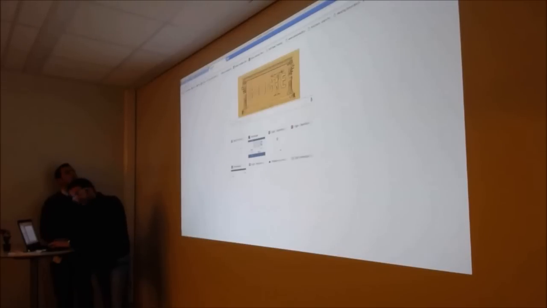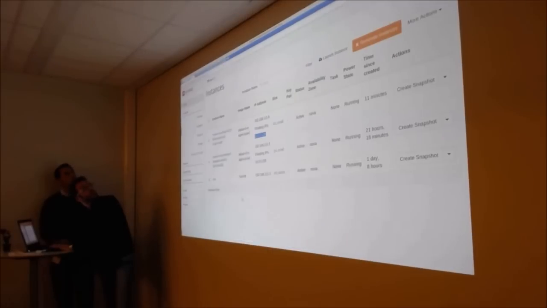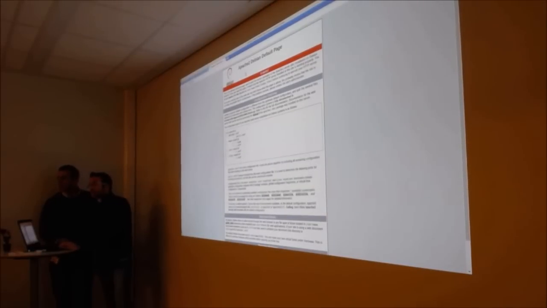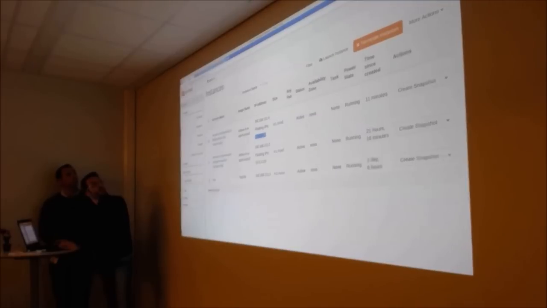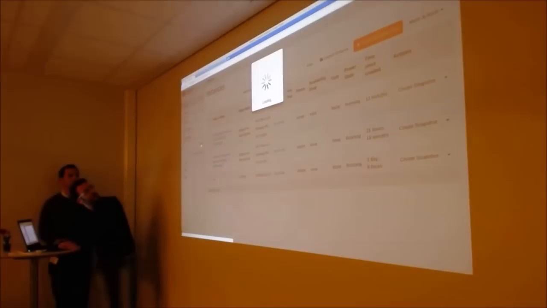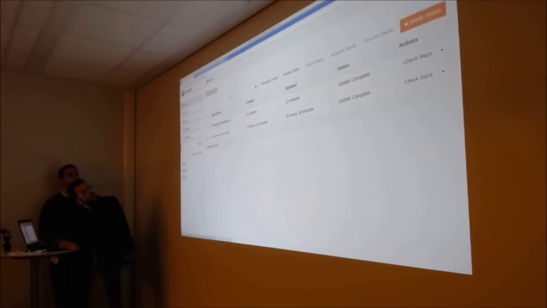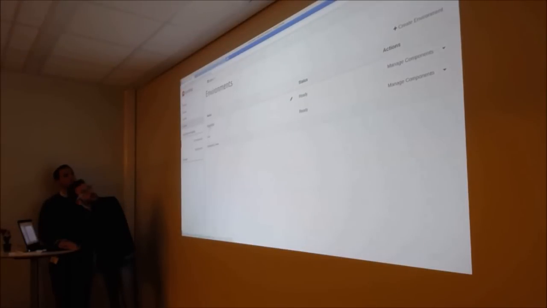And are they always named Murano like that, just to flag them as Murano instances? Yes, the name is chosen by Murano automatically. So there is also a stack associated to it, or is it an instance? Yes, there is a stack. It looks like the name of a stack. The stack was created 12 minutes ago. And the last thing in the environment, you can see also the topology of the application, the graphical topology.